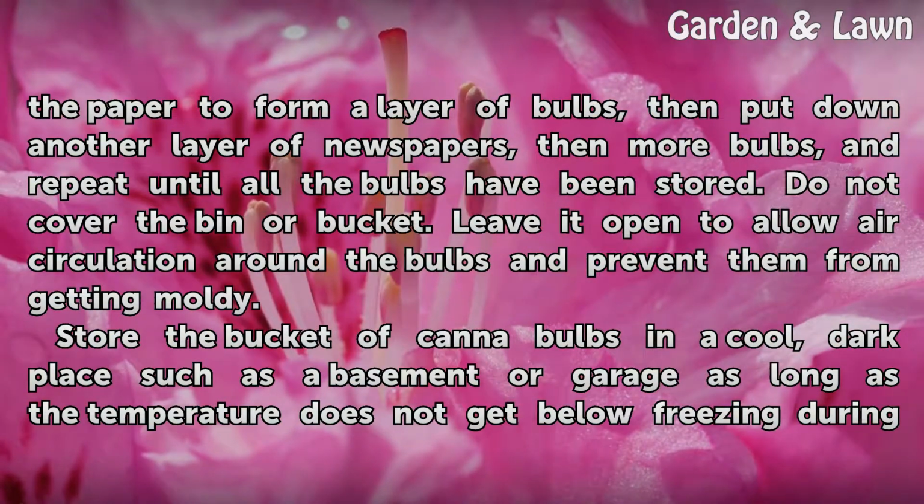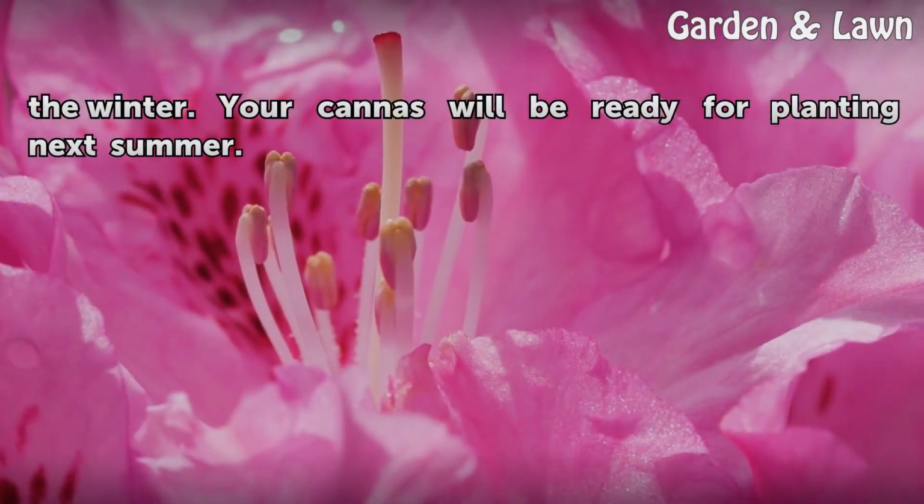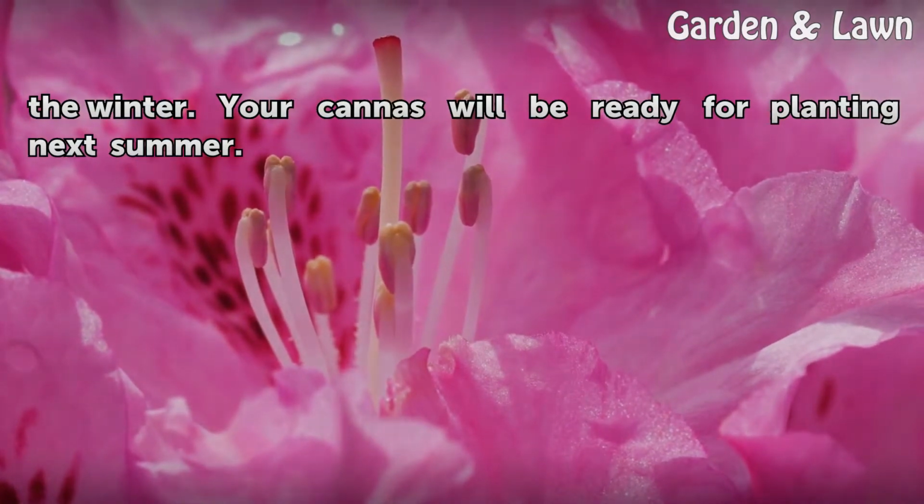Store the bucket of canna bulbs in a cool, dark place such as a basement or garage as long as the temperature does not get below freezing during the winter. Your cannas will be ready for planting next summer.